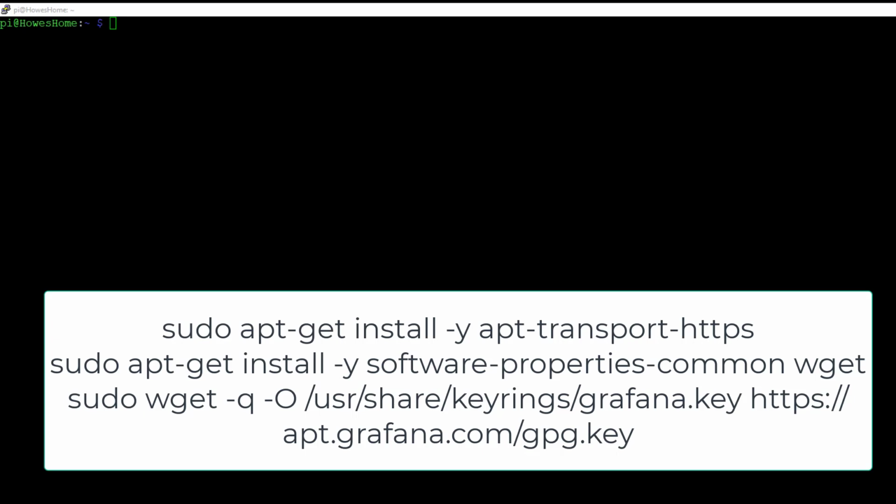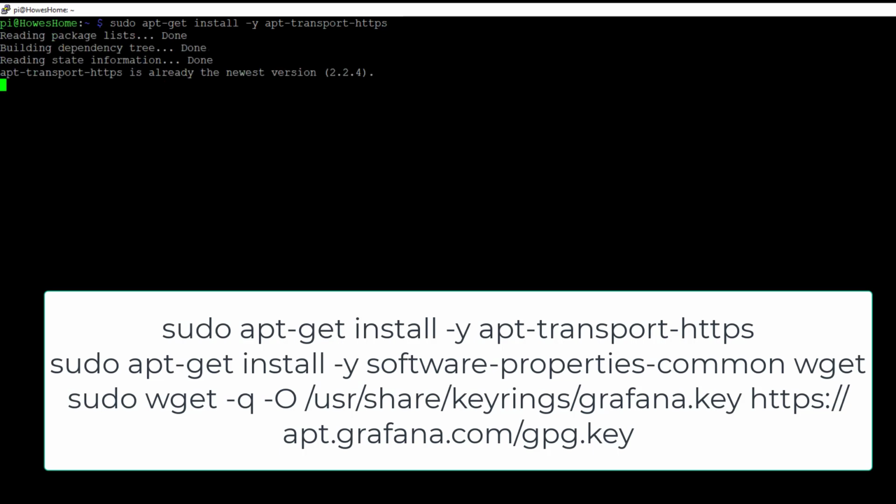Now, I have got this installed, so I'm not too sure you're going to see the full install, but let's go through this anyway. So the first thing is to get this APT transport. It's already installed as part of the Bullseye build, so it's probably not going to do too much. You can see there I've already got the newest version. This next one is to set up the software properties. I'm not too sure exactly what it's doing.